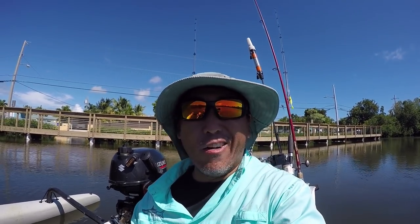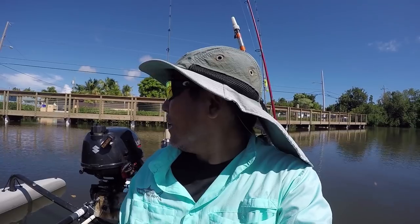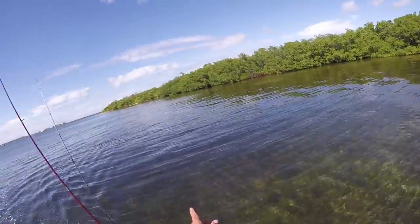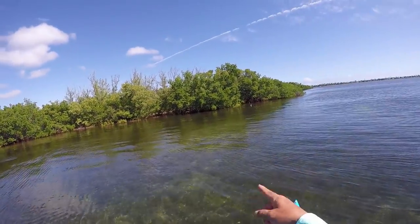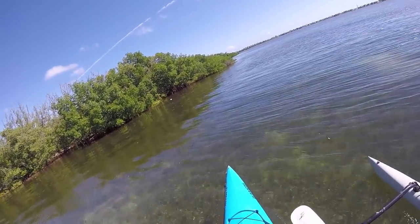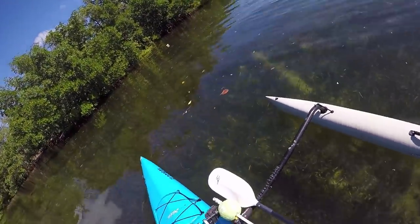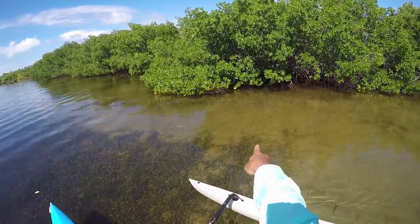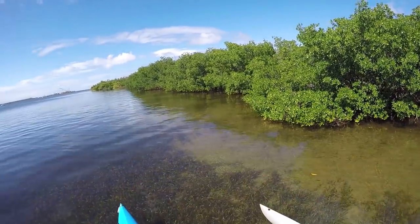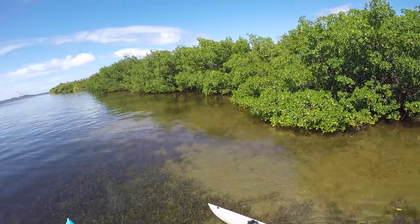Just doing some fun fishing around — not a lot of chances really, but I usually find pilchards out there, so it'll be a good stop-off point to check those out and see if there's any snappers. Making my run out to the islands, hitting the same spot where I found the pilchards before, and there they are again — I think I'll stop and pick up a bucket. Running all along the edge there.